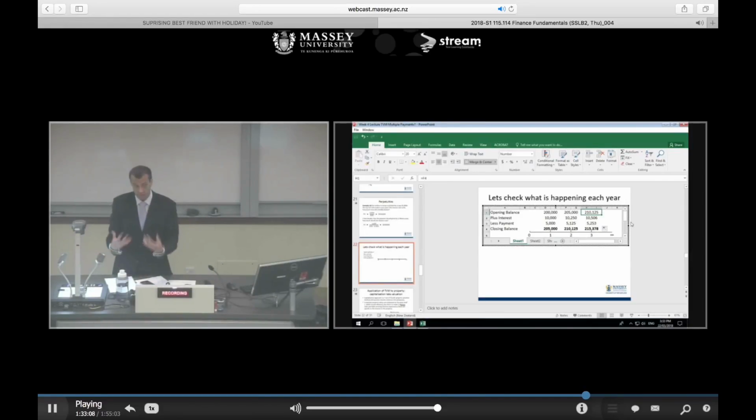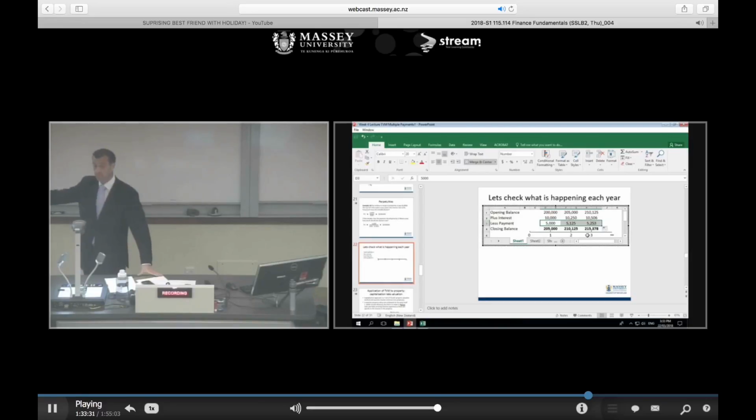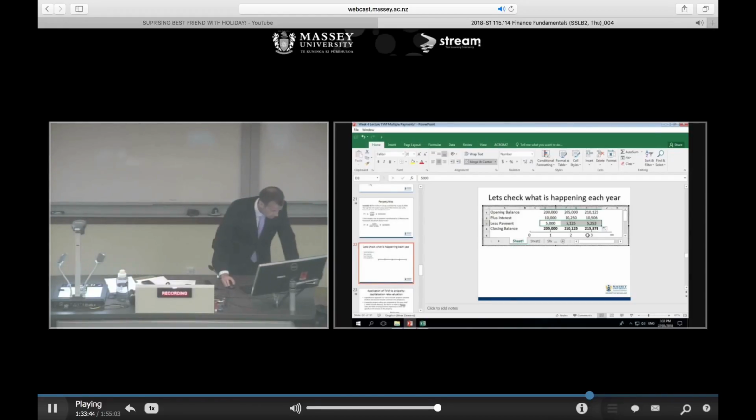And that's the only way that you can grow these scholarship payments, is if the pool of money that they are coming from is growing at the same time. And in fact, we know that this is growing by 2.5%, but if you worked out what the growth rate in the fund between year 1, year 2 and year 3 is, it's 2.5% as well. So if we want to grow the payment by 2.5%, we're going to have to grow the amount, this pile of money, by 2.5% as well. And that allows them to do this extra payment.